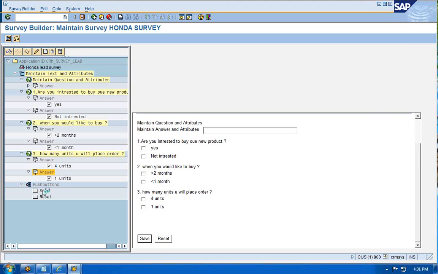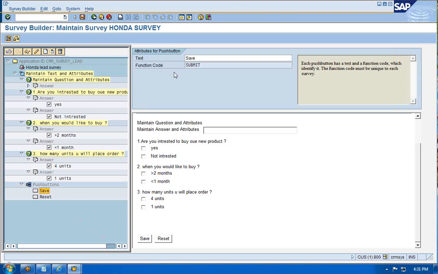See here, if you want to change the naming convention, you don't want this save or reset, you can change it here to anything. It will change the naming convention of these push buttons.